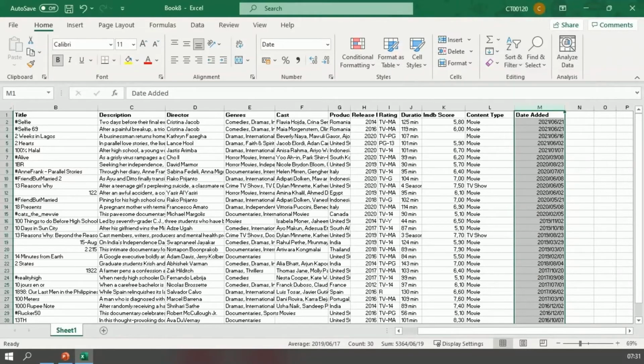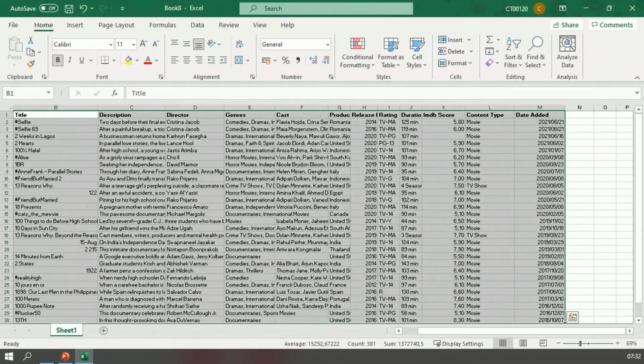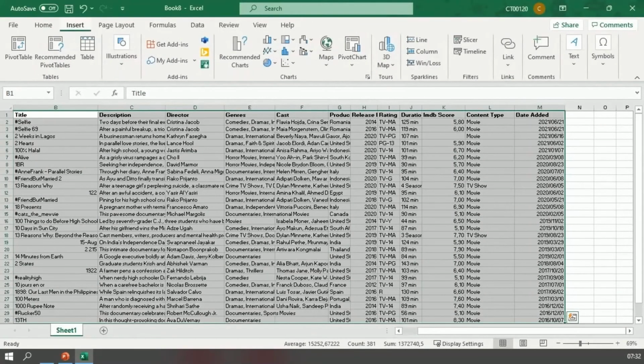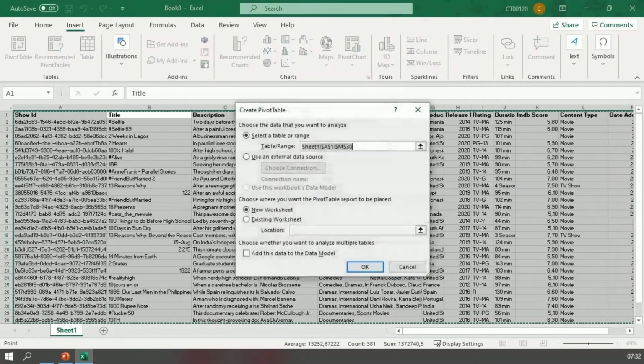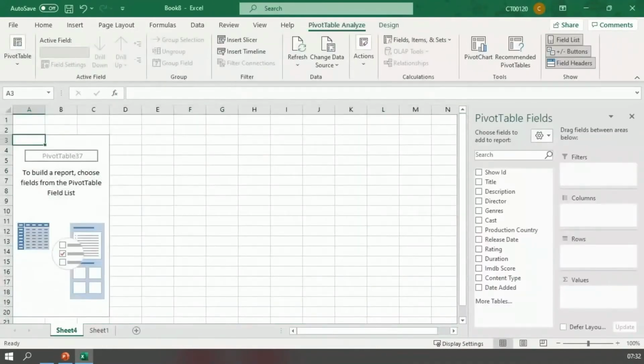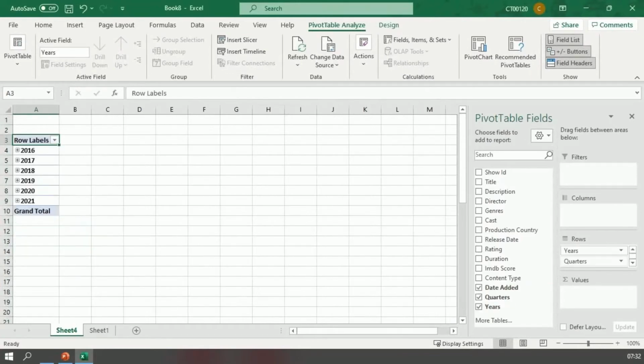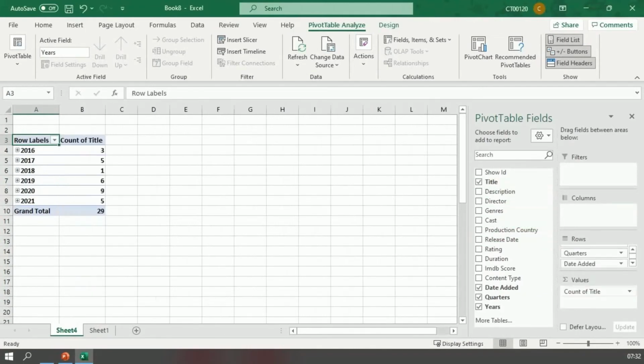But of course, we are looking at creating a pivot table, so let's select all our information by pressing Ctrl A. From here, we go to our Insert tab, and we want to insert a pivot table. Once you've selected your pivot table, you'll see your data range appear on the screen, and press OK. Now this takes us to a brand new workbook. So first, we want to create our pivot table so that we can see the date which is added, and this will take to the rows column. And then for another example, we can always use the titles and place that in our values.